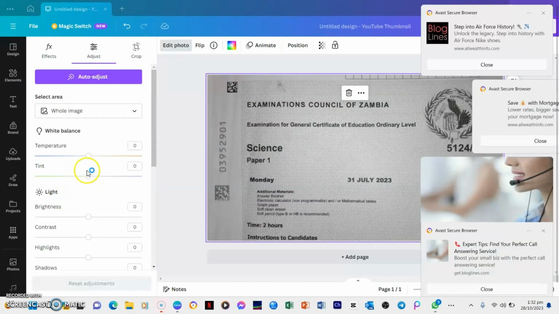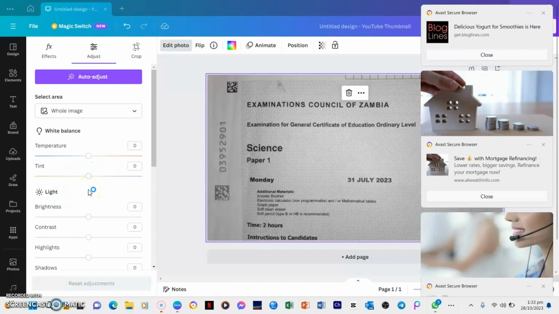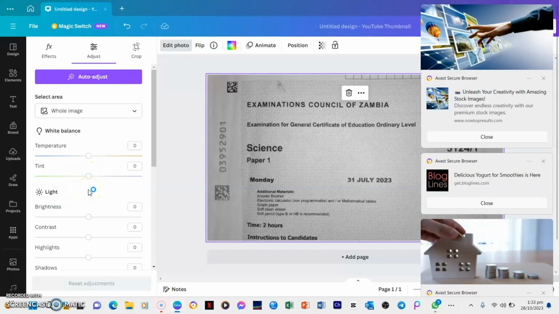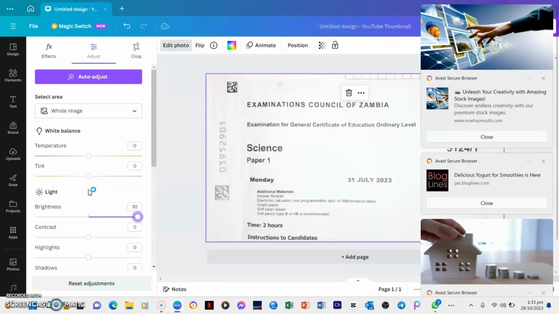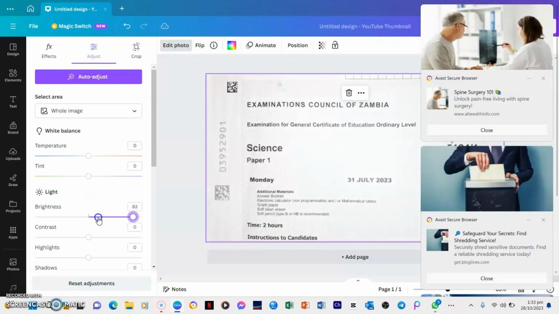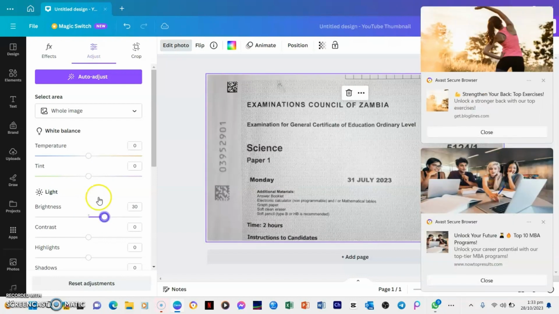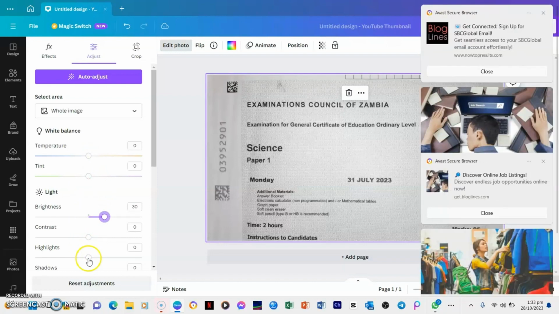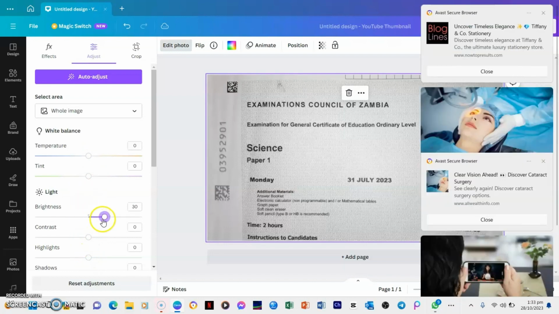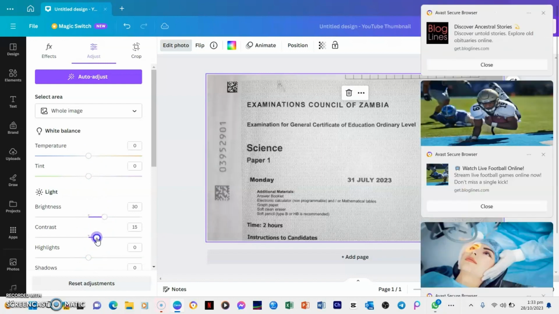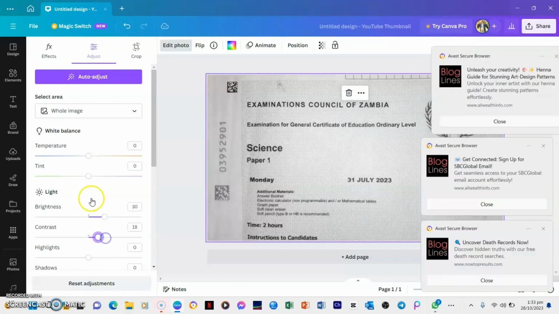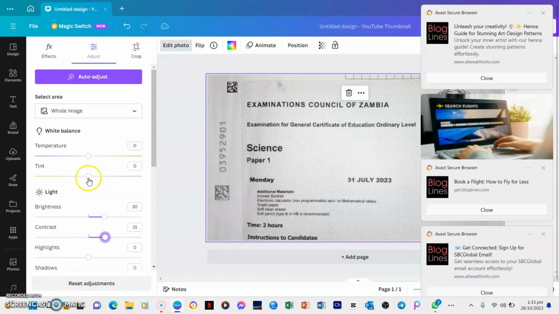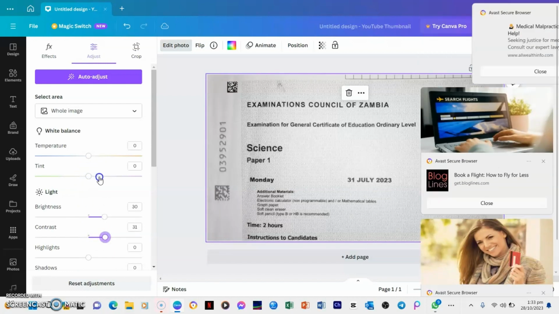Okay, so now we can actually tangle with the illumination, the brightness. If you want it to be much brighter, you can actually adjust this here. Okay, temperature, the highlights, the shadows, everything can be adjusted from this far end here. So how much light do we need?